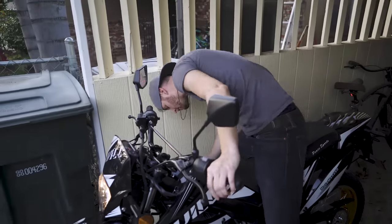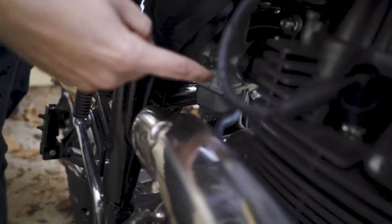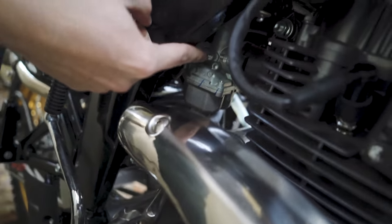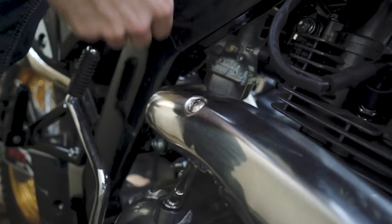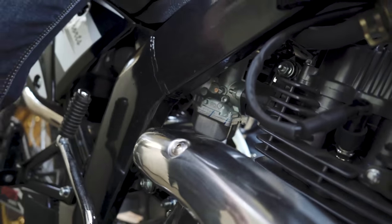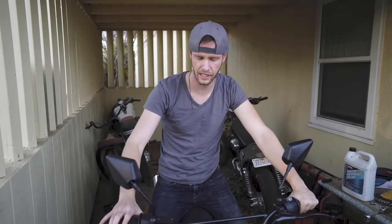All right, let's turn it up a little bit more. Say again one more time what we're doing here. Okay, so we're adjusting the idle screw. This is a carburetor bike, so it has an idle screw here. Injected bikes, of course, don't have this. So you just turn the idle screw there. If you tighten it, it makes it idle higher. I think straight out of the factory, they hadn't set it, so I'm thinking it was just idling too low and couldn't stay on. So let's try it again.